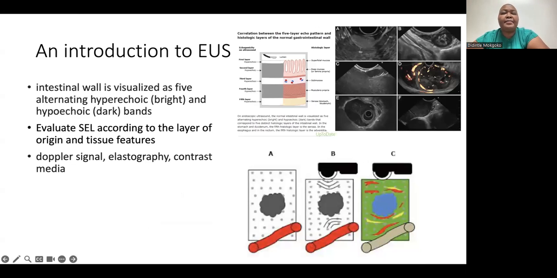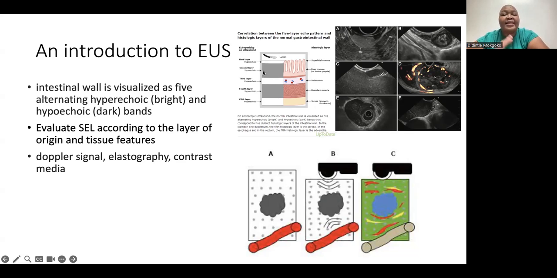Okay, so as I mentioned, you're looking at the intestinal wall and looking at extraluminal structures. So when you're looking at the wall, you're going to get an ultrasound image, something like that, okay? That looks a bit like this. And you're not going to see what you usually would see with a luminal view, or the normal histology.